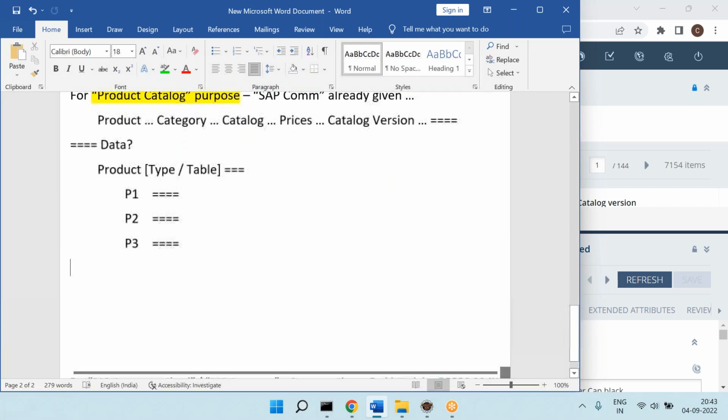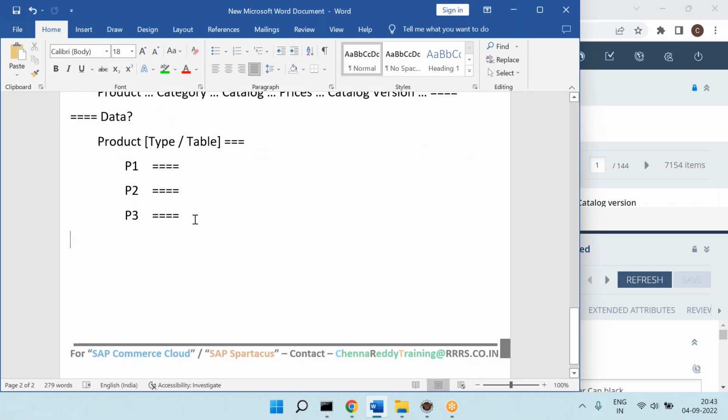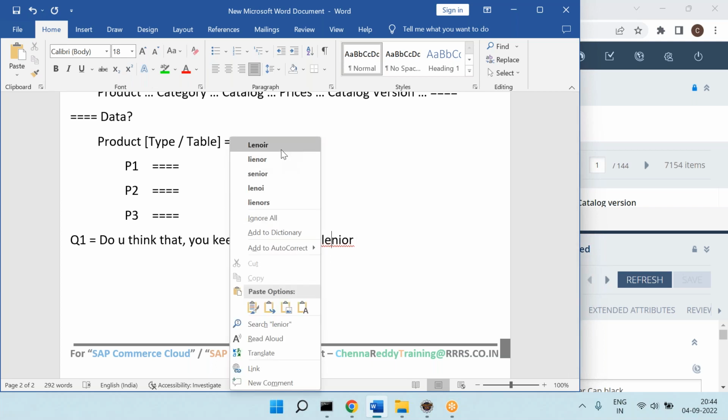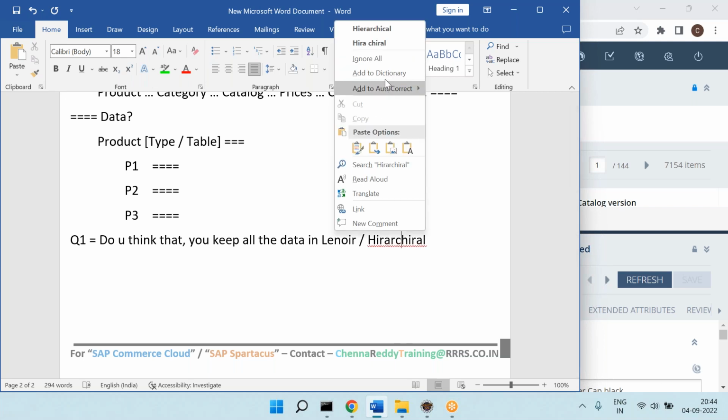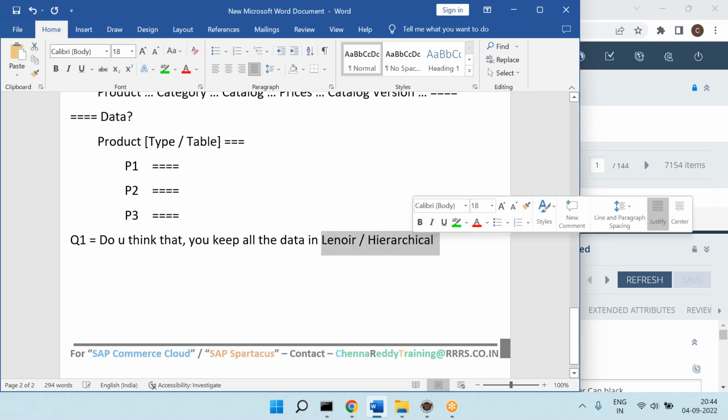Now, do you think that you keep all the data in a linear fashion, like a linear search algorithm, or in a hierarchical fashion? Hierarchical. Okay, for that we will understand some examples so that we will be clear.